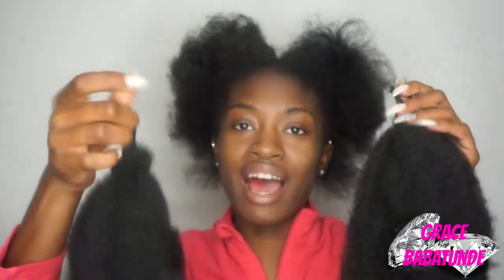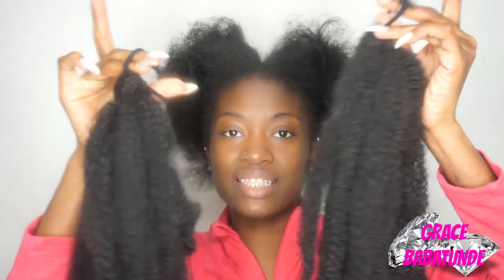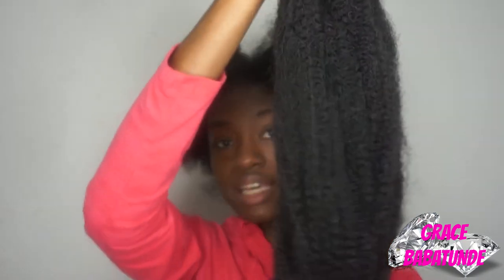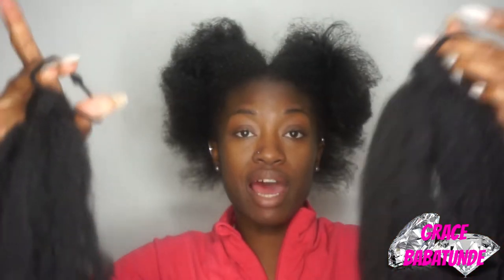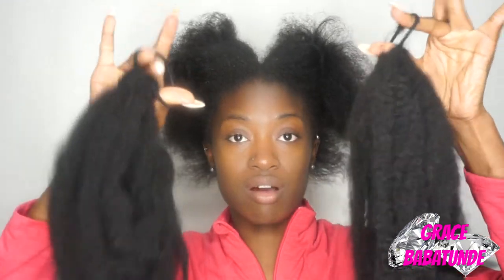For me, I already have my hair in two scrunchies, as you guys can see. So this is literally natural hair. I got it from my local beauty supply store. I'm only using one pack. So this is one pack. I literally just split it in half. I didn't cut anything, split it in half and put the hair elastic on it. So with that all being said, let's get started with this tutorial.